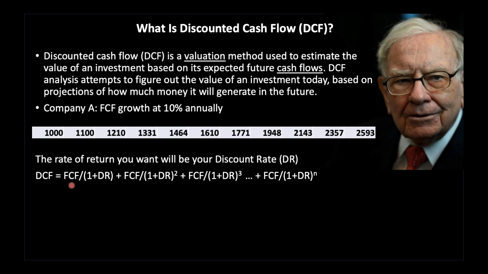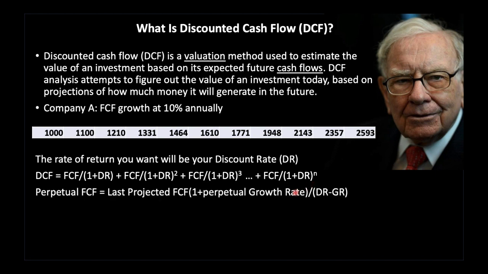So it's basically free cash flow that you estimated for all these years, meaning these cash flows, and you have to discount them with this discount rate. And the way you do it is by dividing them by 1 plus discount rate for the first year, 1 plus discount rate raised to the power of 2 for the second year, 1 plus discount rate raised to the power of 3 for the third year, and so forth. So if you go to year 10, this n will be 10. So the sum of all these numbers will basically give you the discounted cash flow for the next 10 years.